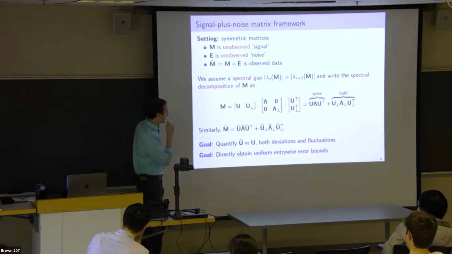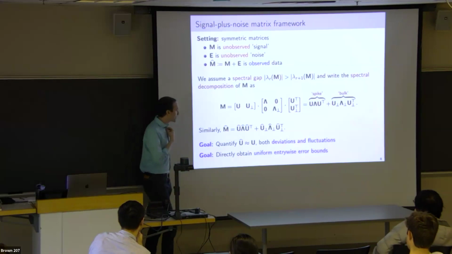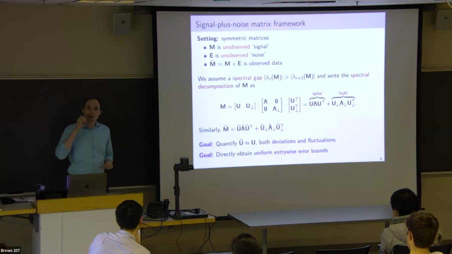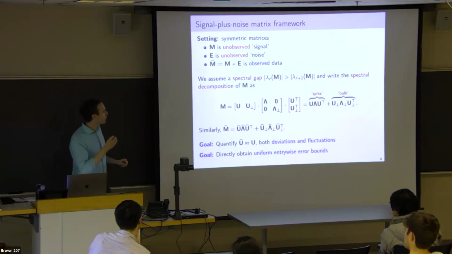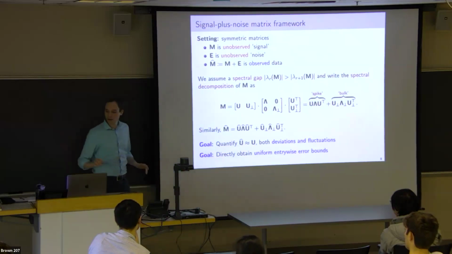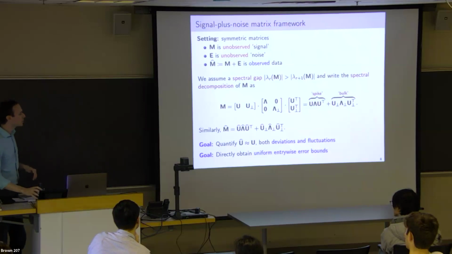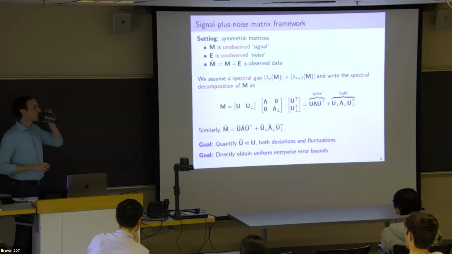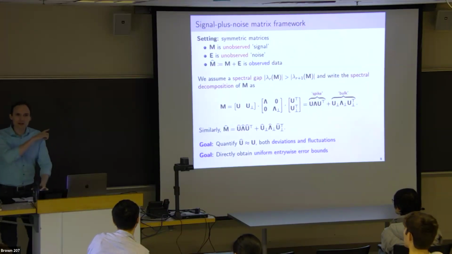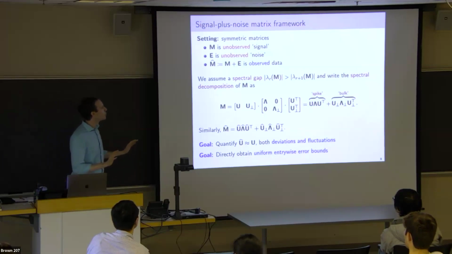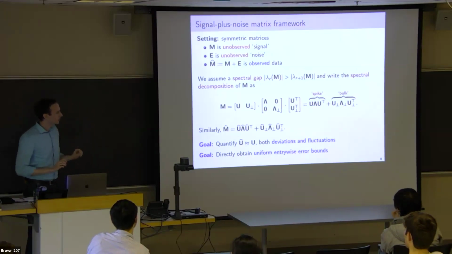And in this quest of studying deviations and fluctuations, we want to obtain uniform entrywise error bounds, which give us a more refined control over the difference between these matrices beyond what the Frobenius norm can do, for example. So this is really allowing us to zoom in and say something uniformly across the entire rows. Any questions at this point about the setup here? So low rank symmetric matrices, right? That's basically the few word summary here, but with a little bit of notation structure.